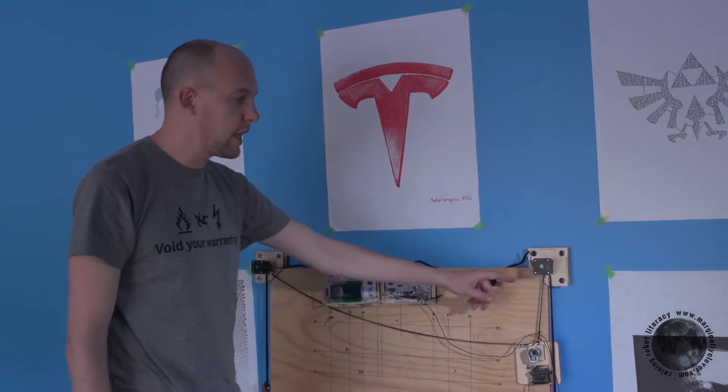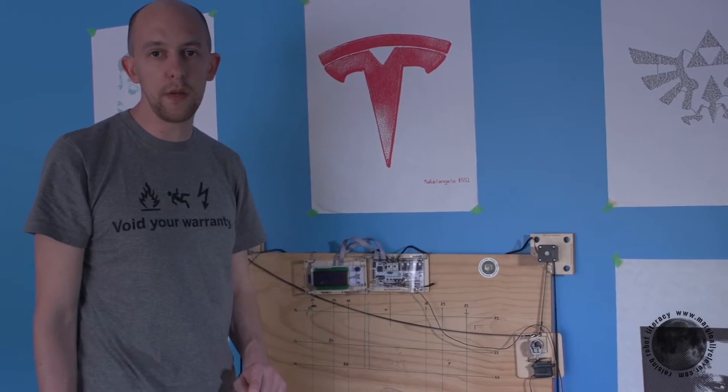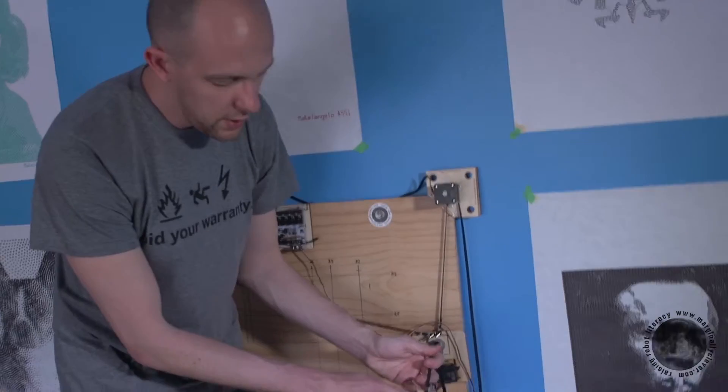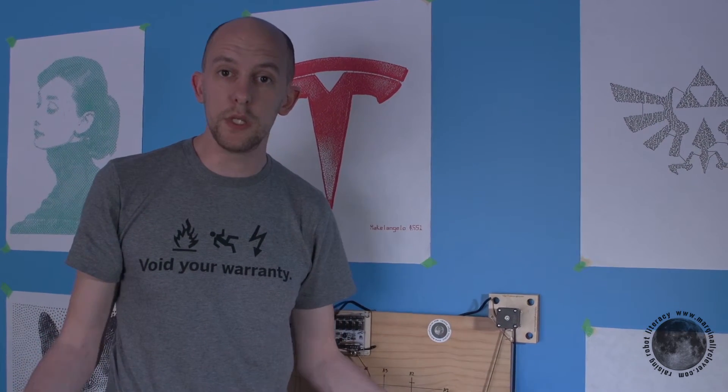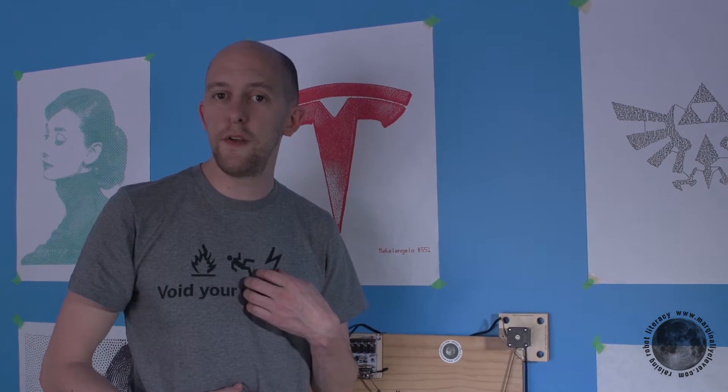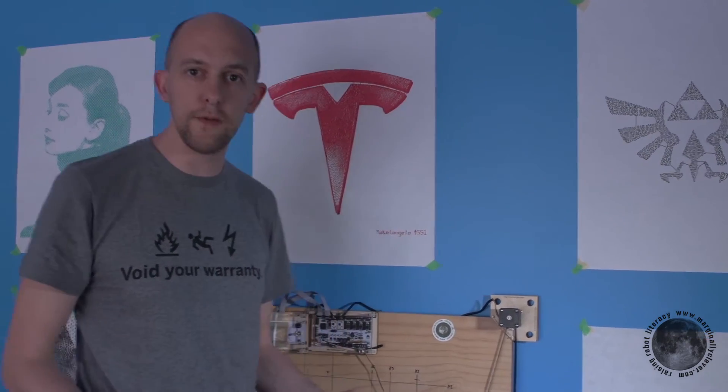In this case we're actually using about 120 centimeters of belt, so there's a little bit of extra that we fold it over and we store it in here. If you're planning to get out of the box, the kit has the three meters of belt. If you're planning to go big with spray paint or extension cords, then feel free to drop us an email and consult or check in our forums and we'll be happy to give you advice on how to do it right the first time.